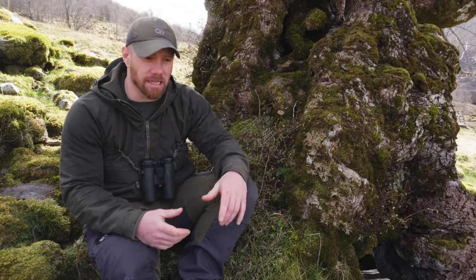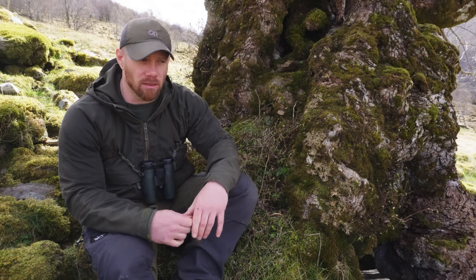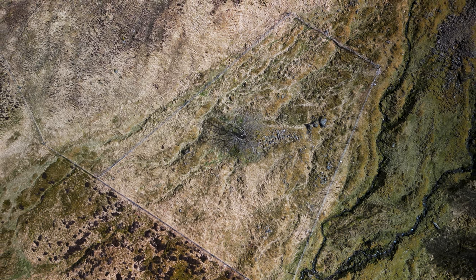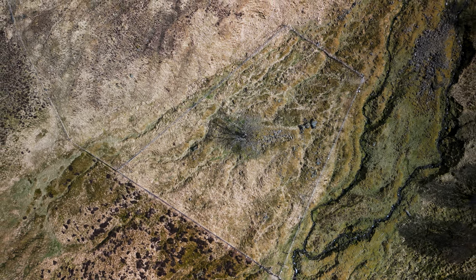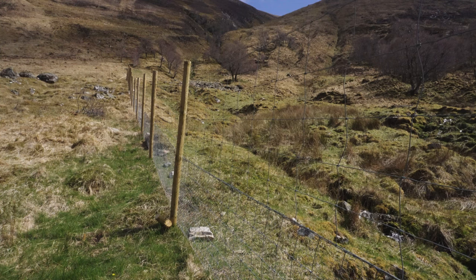And they were looking for translocation sites. Emma already knew about the elm here and the site around it. So after a bit of discussion and planning, we decided this would be an ideal site for that kind of thing. I got my team to build this small enclosure to protect the trees. It's deer fenced. It's got rabbit netting to protect against hares, to give these young trees as much of a chance as possible.